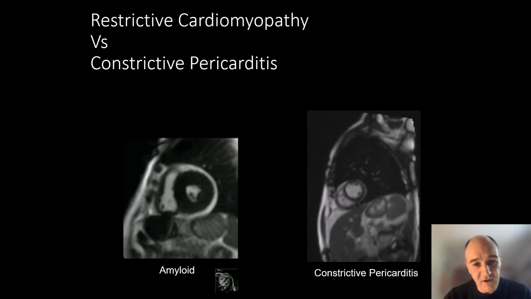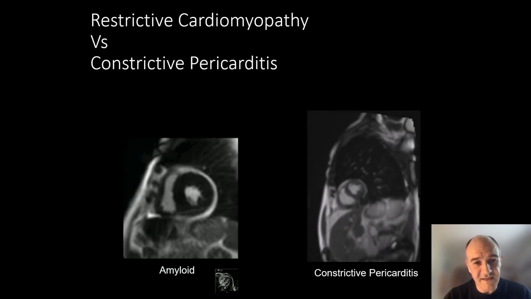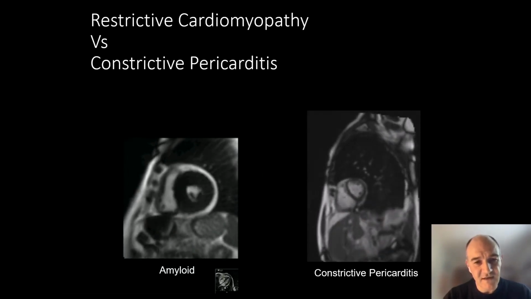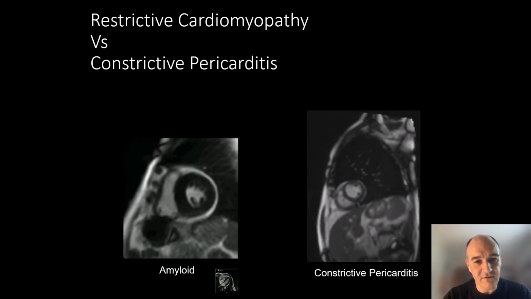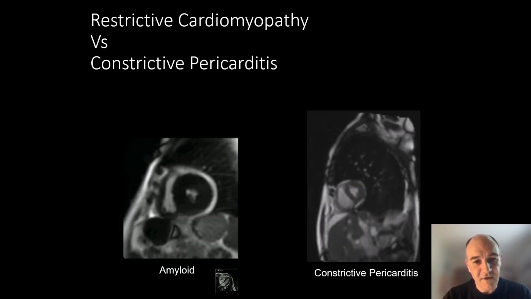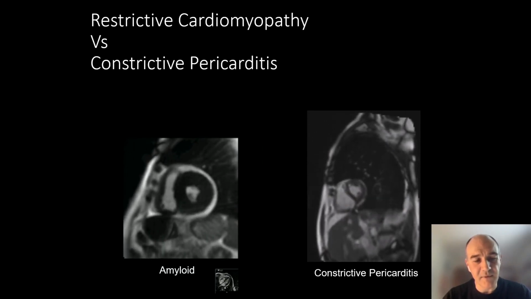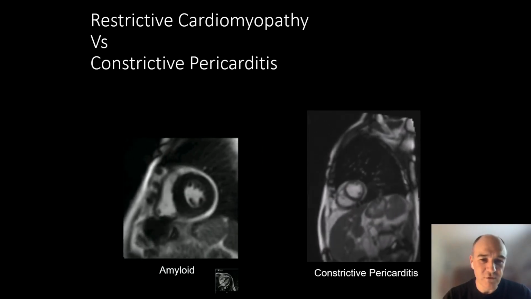If you compare that to the right panel, where the patient is taking a deep breath during the acquisition on these real-time acquisitions, like you see in echo, you can see as the diaphragm descends, there is flattening of the interventricular septum, implying ventricular coupling in keeping with a constrictive physiology.